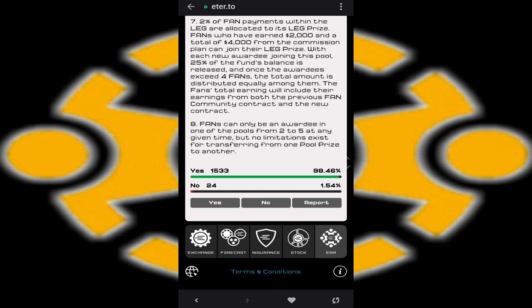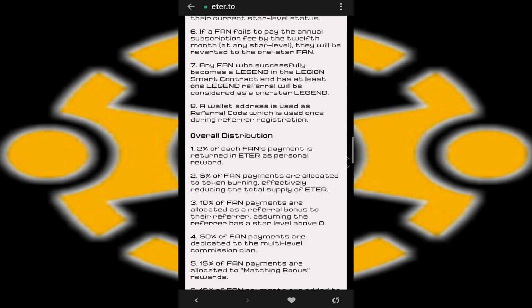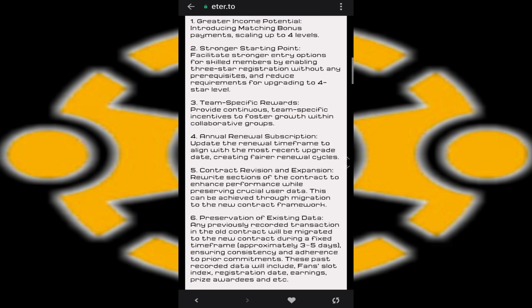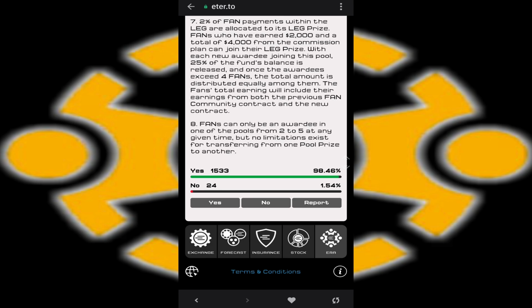If more than 15% of it has been voted as no, then that suggestion will have been dubbed as failed instead of successful here. But if more than 15% of the suggestion is reported, then in that case put on a warning for the person who has suggested this proposal. On the first try they will only get a warning.